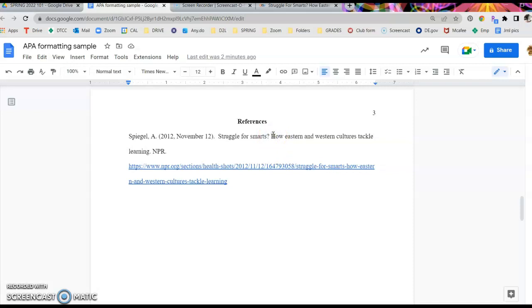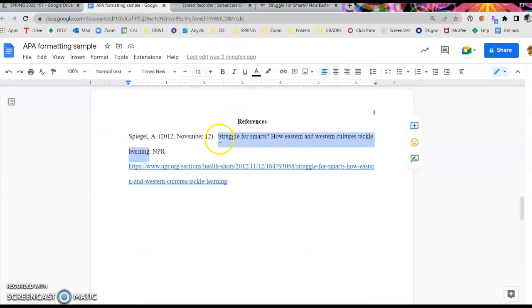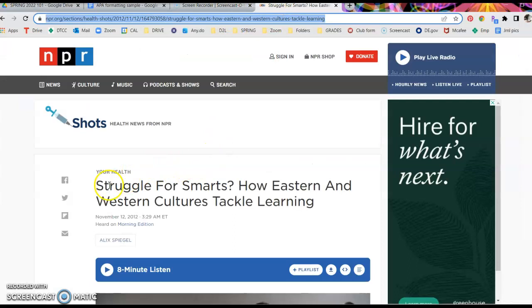If you're using the cite feature in a library database, you will probably also have to manually change the capitalization on the title. Also, because this is a web article found online, we're going to italicize the title. If this were a periodical, published somewhere like Psychology Today, a printed periodical source that includes a volume and an issue number, then you would not italicize the title, but you would italicize the source instead. But since this is clearly a web article, the title is in italics, and the source is not.